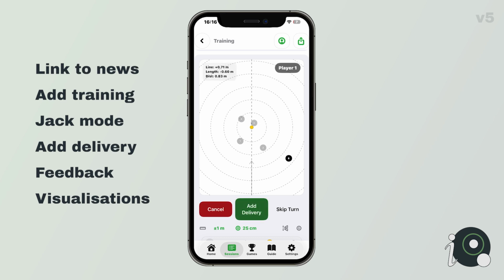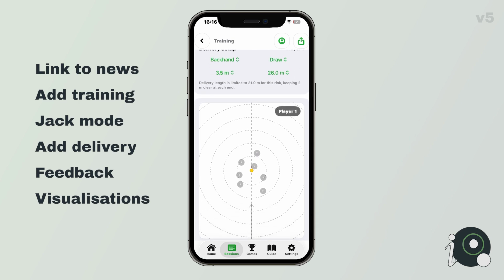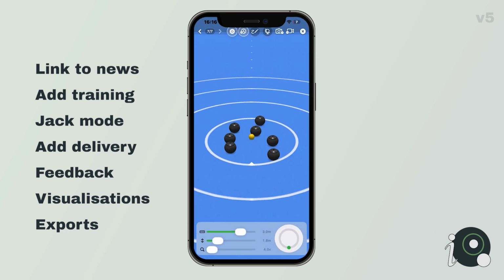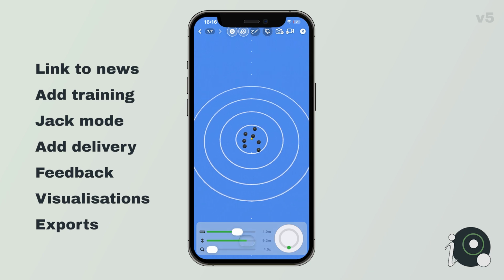So essentially a way of still coding and showing these deliveries, going through and adding them over time, that once they've got like 10 deliveries, you might be taking them away each time, but the plot that you see as the 3D view will start to give you your proximity around the jack and what that looks like with the same exports and the same stats and outputs that you could have elsewhere in the app.